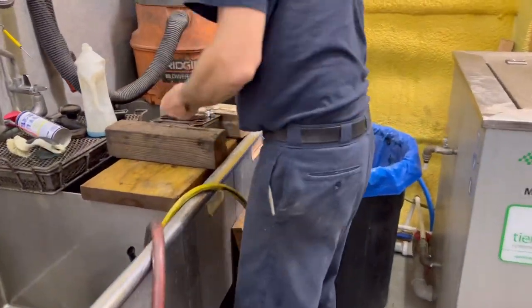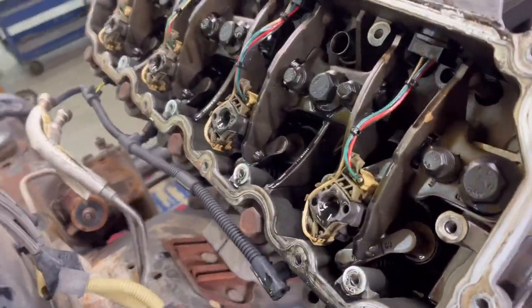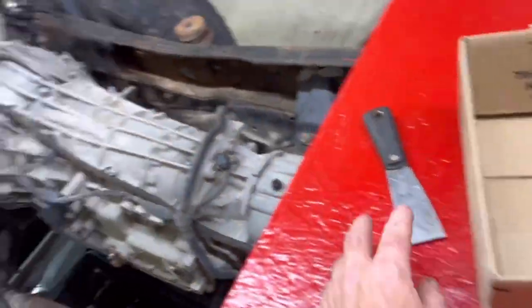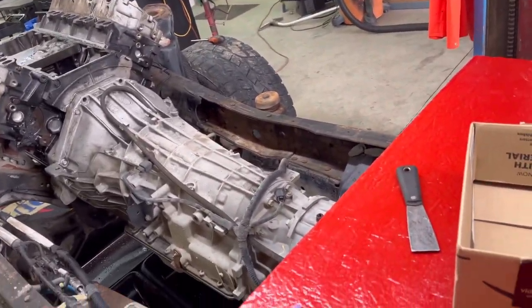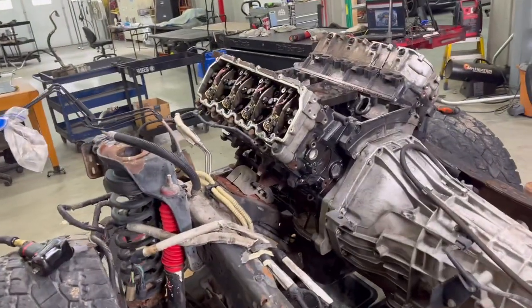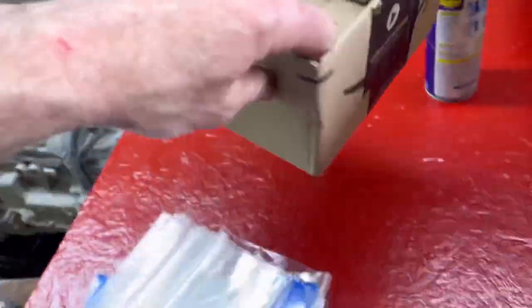Do you guys want to see what I just saw? Come show them what I found. Got the injectors all loosened - you can tell they're up - and I popped the harnesses out. Now I had a little system set up because this is getting a fresh set of injectors, but some of these we might keep for little charity cases. I'm not even going to number them - we don't have any diag videos of this thing running and testing injectors, so what difference does it make whether it was number two or number eight. I'm just going to label the box and throw them all in. Actually, I couldn't do it - I went ahead and numbered it.